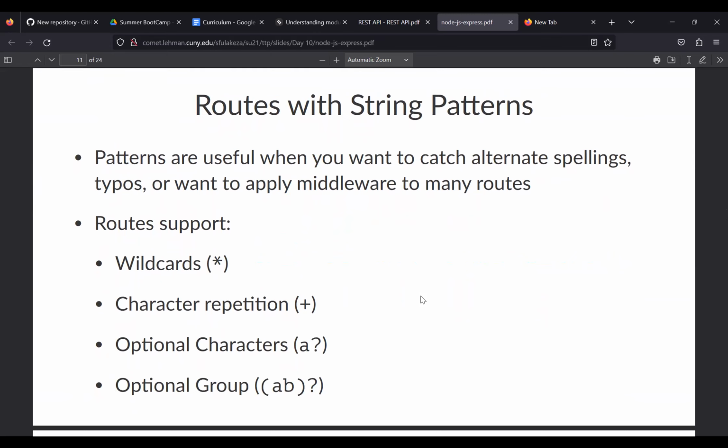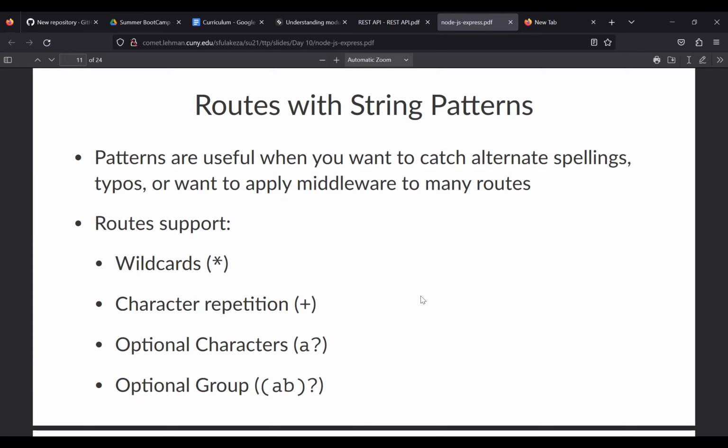Okay, so let's talk about string params. Params are useful when you want to cast alternate spelling or typos, or want to apply middlewares to many routes.